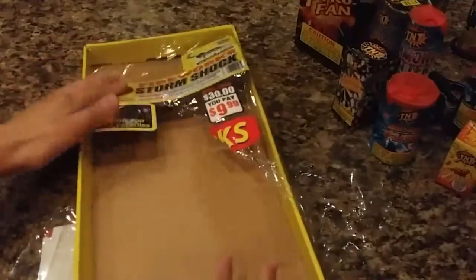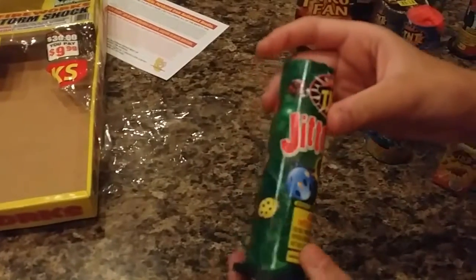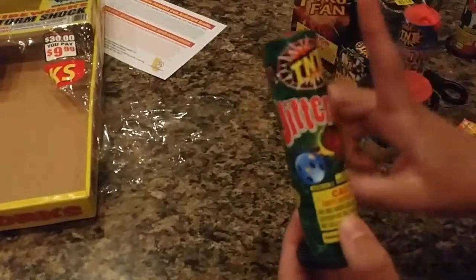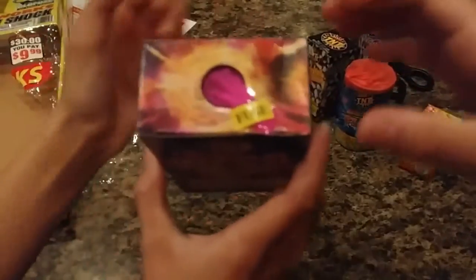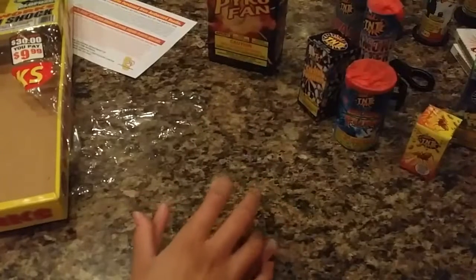And what's this? Celebrating Safely. Oh, this is a little safety guide, it looks like. We should probably get a bucket of water just in case fire happens. Once you light the fuse, you put the little stick that comes out of the top of it inside the water once it's done so that it doesn't burn. What's this at the top, though? It says fuse. But anyways, let's go light them.